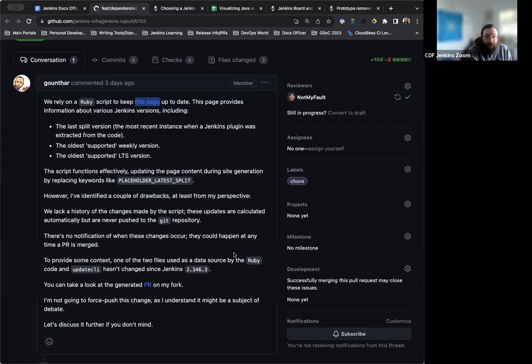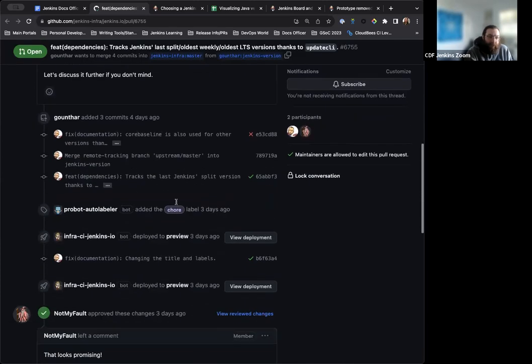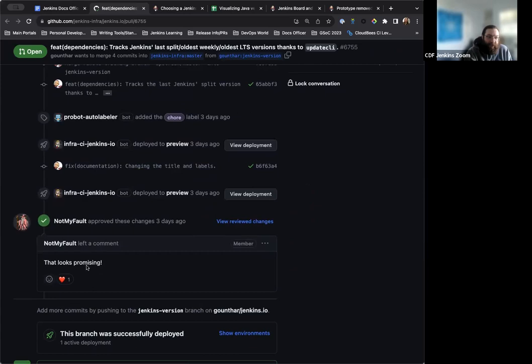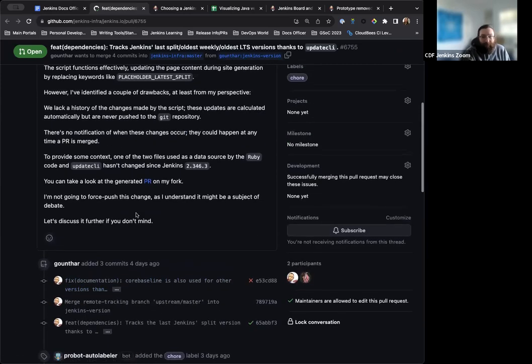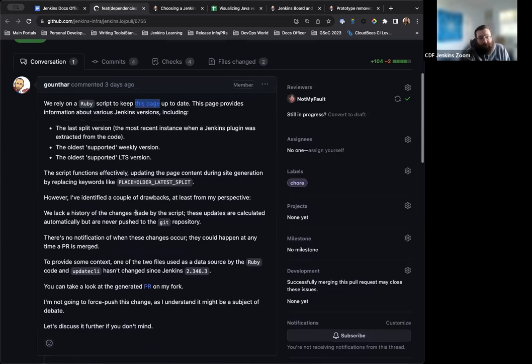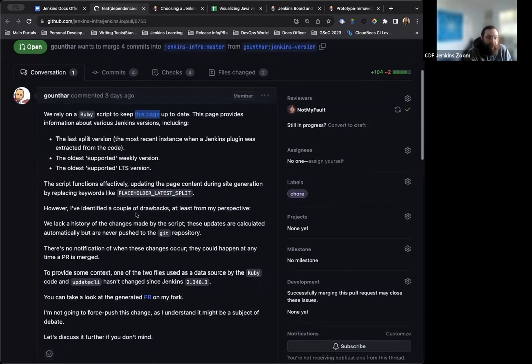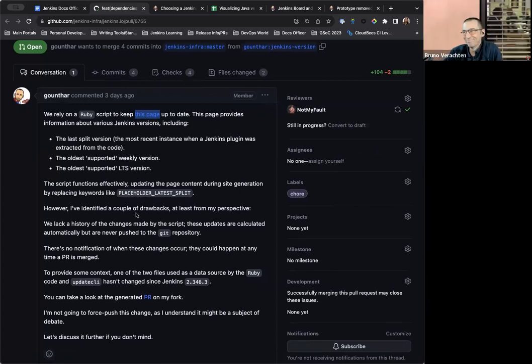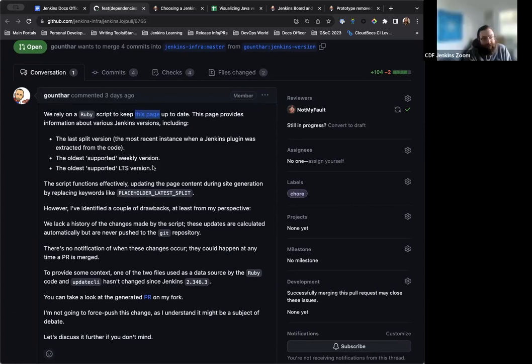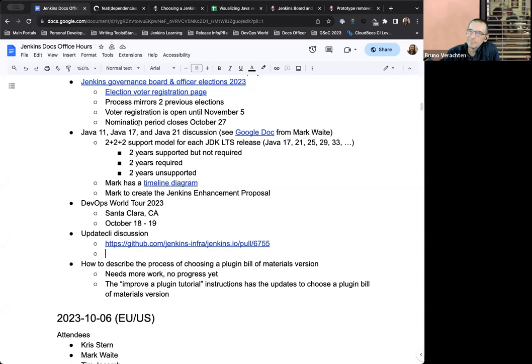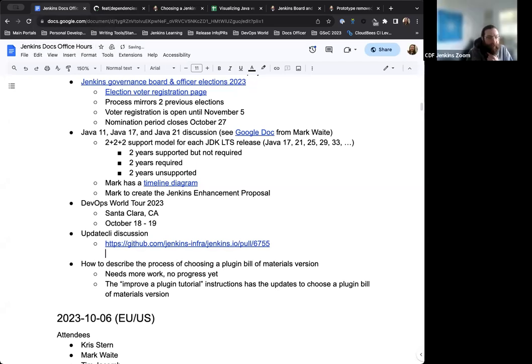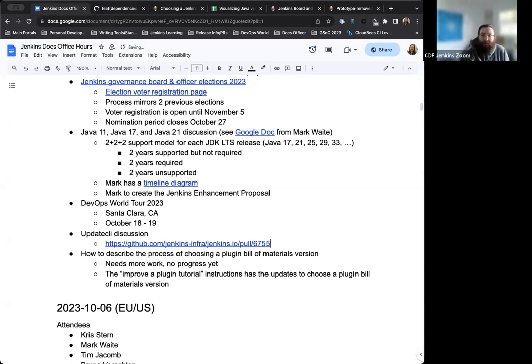So yeah, I like it. I think it's a good idea. I saw Alexander Brandes had also said it's looking promising. So there's that. But yeah, I think this is a great idea. Obviously, we'll have to wait and see the version documentation site, getting that into play, but that's not the end of the world. Thank you, Kevin. Yeah, thank you, Bruno. I really appreciate it. Thanks for sharing that, and thanks for having that discussion here.